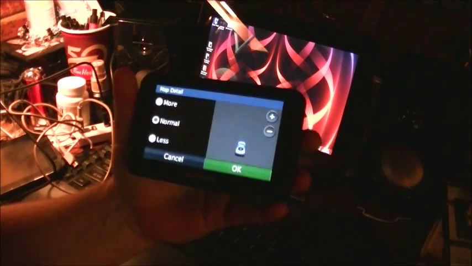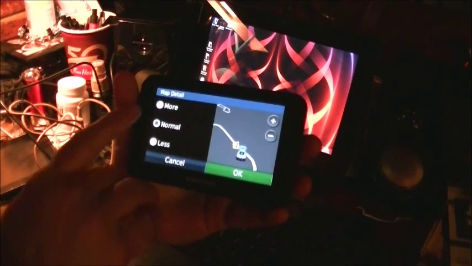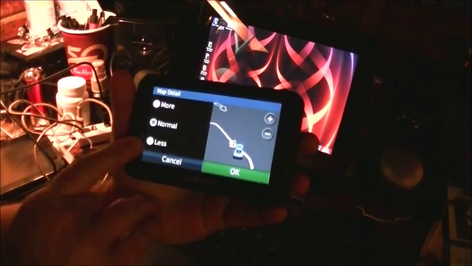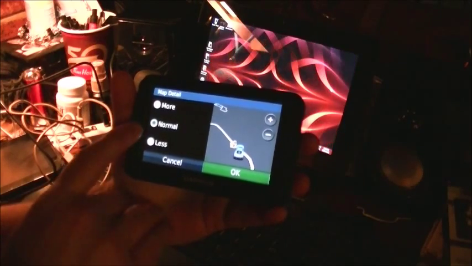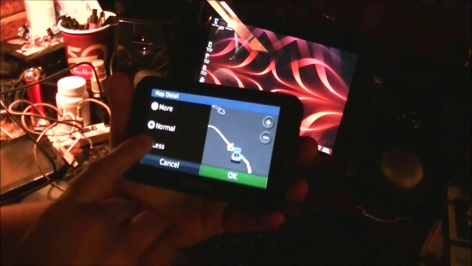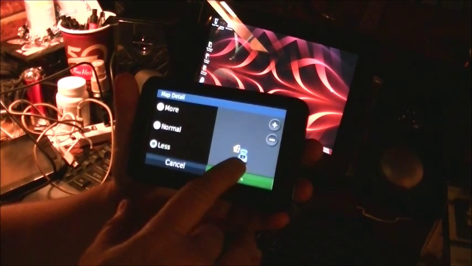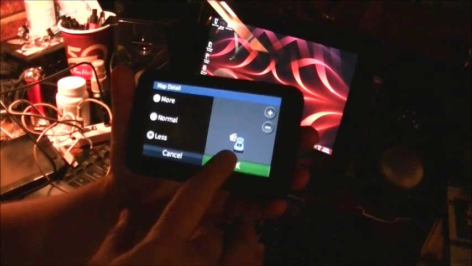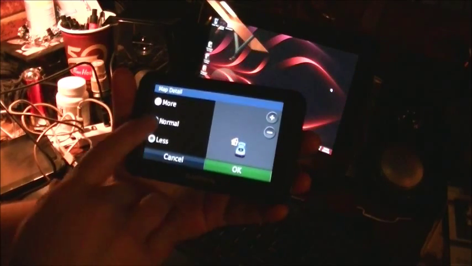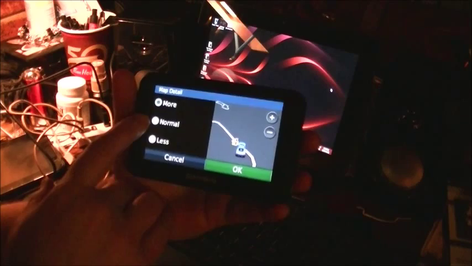Map detail. Now, normal, more or less. This is normal. This is less. You can see the sample on the side here. And this is more.